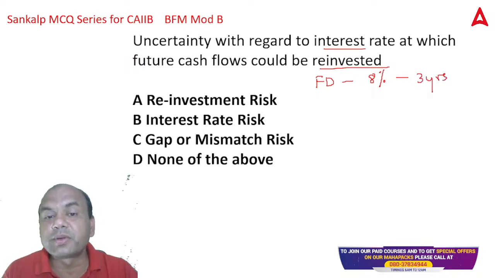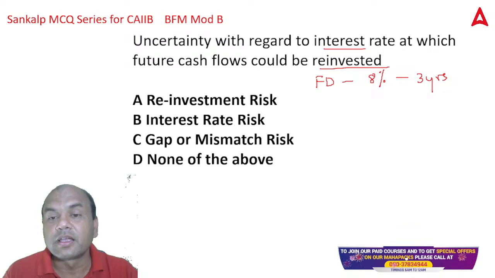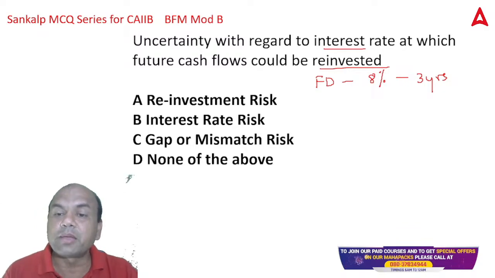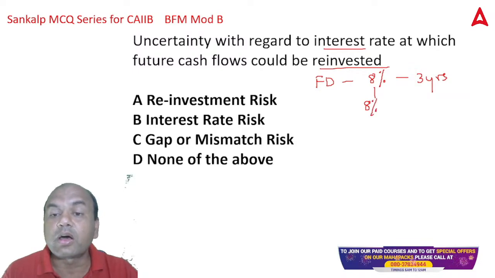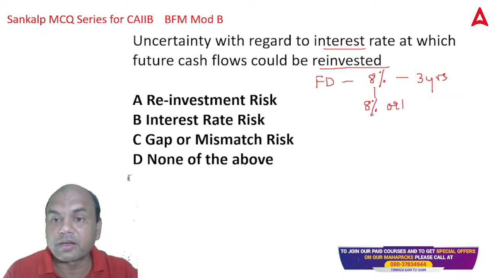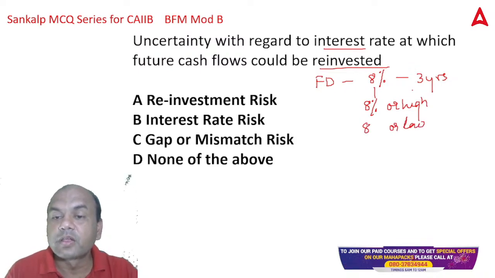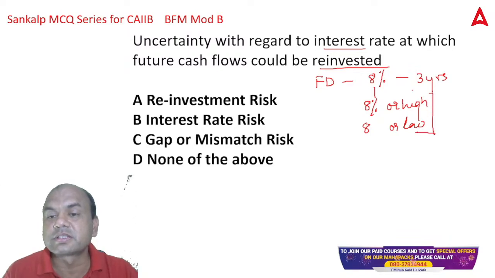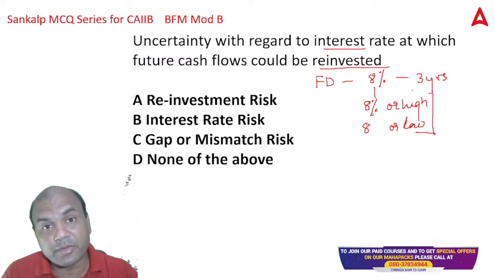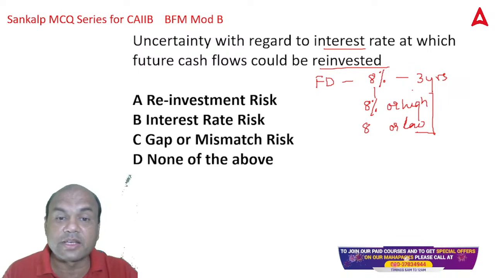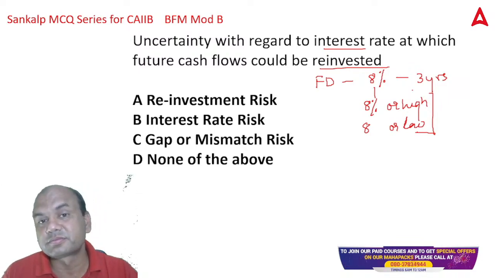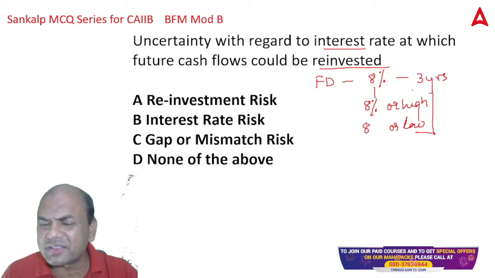So what is reinvestment risk, or what is the risk in this? After 3 years, will I be getting the same rate of interest of 8%, or higher, or lower? So this is known as which risk? Reinvestment risk, interest rate risk, gap or mismatch, none of these. What is it saying now? Name itself.